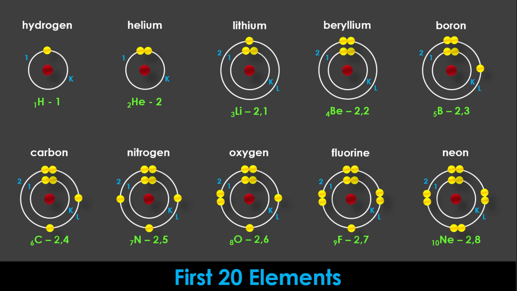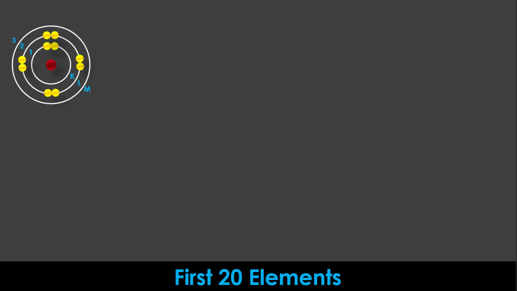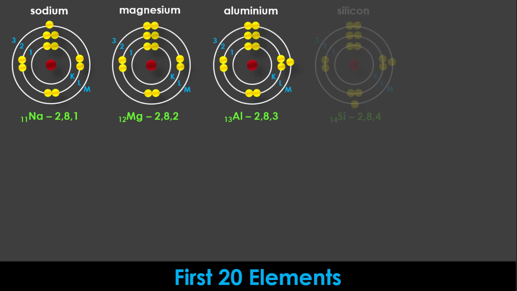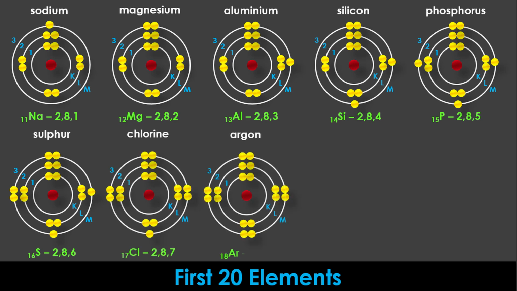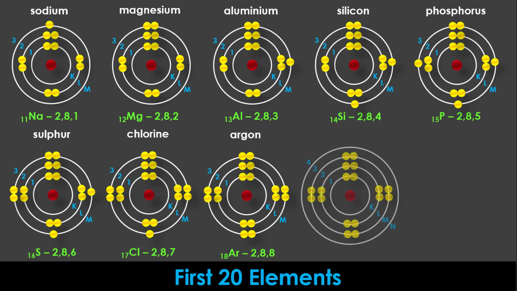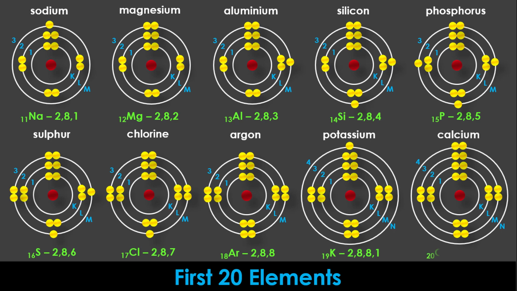At this point, the second shell has been completely filled, so the next electron will move to the third shell as shown in the electron distribution of sodium atom, 2,8,1. The progressive filling of the third shell continues until it gets to argon, which has 18 electrons, with an electronic configuration of 2,8,8. The order of electron filling becomes interesting as the 19th electron goes into the fourth shell as seen in the electron configuration of potassium, without filling up the third shell based on the 2n squared rule. Same with the 20th electron, which gives the electron distribution of calcium with 20 electrons as 2,8,8,2.